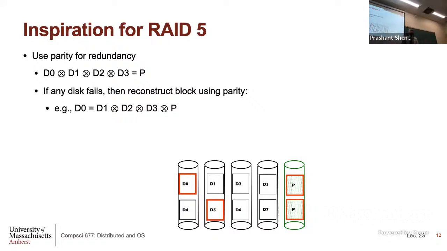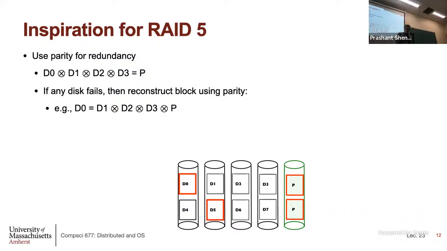This is called RAID 4. RAID 3 is like this, but it does things at a byte level. RAID 4 does things at a block level, but they both compute parity. They always have a designated parity disk where this extra information is stored, and all the other disks are data disks. So there are data disks and a parity disk. The parity disk stores parity information and the other disks store data. And I'm still using striping.